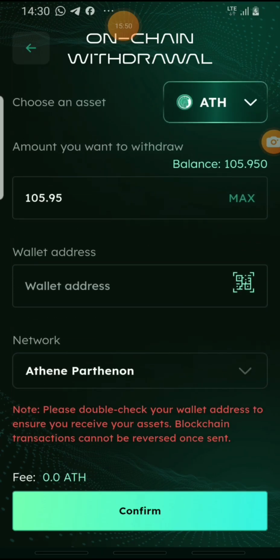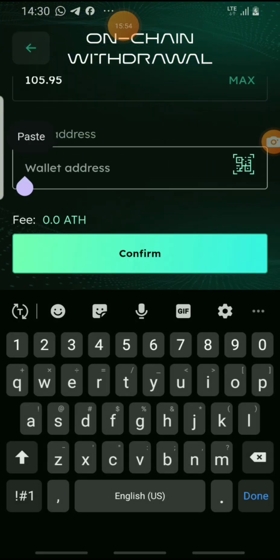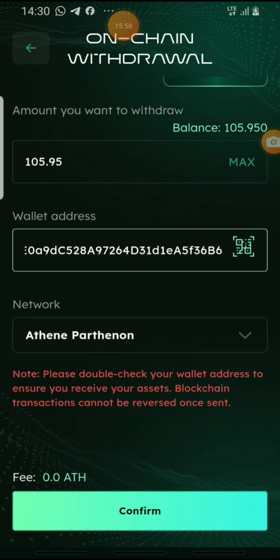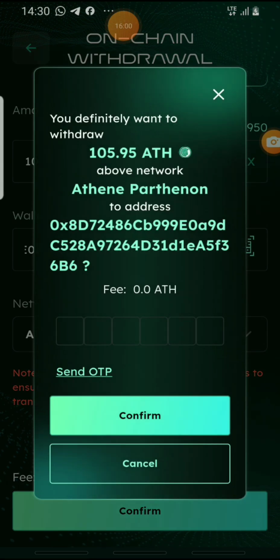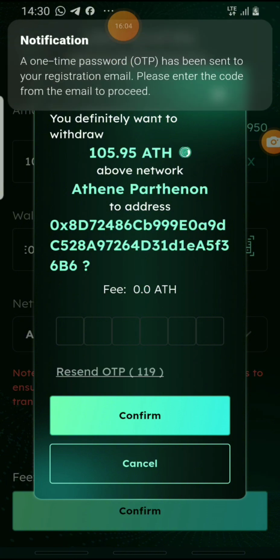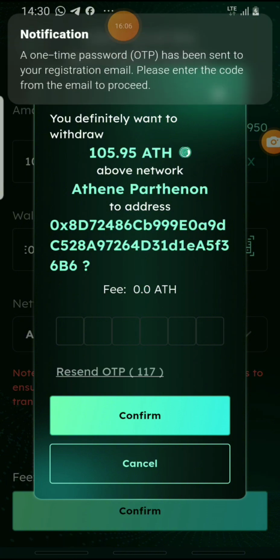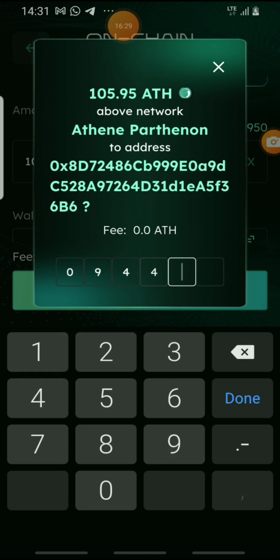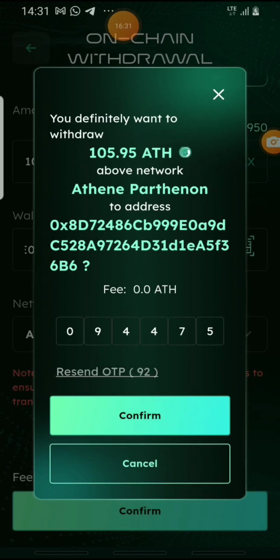I'm going to click on the max, insert the address, and after that click on confirm, send OTP, and let me get my OTP for the last time. I'm going to put 094475. Click on confirm.